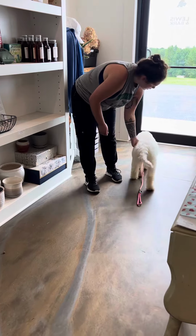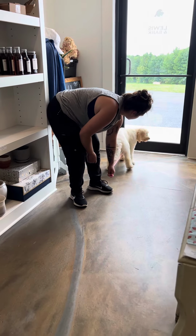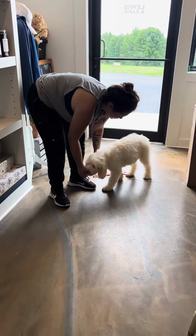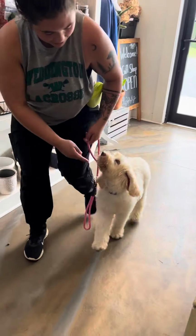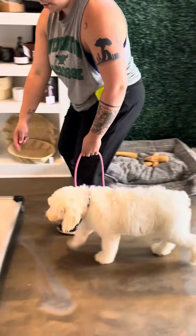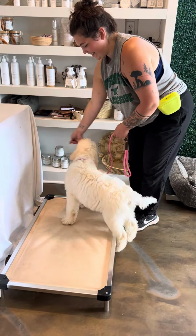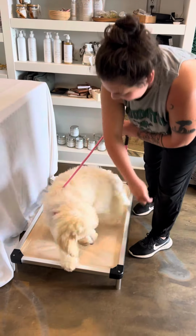If you try doing it 30 times, she's going to lose interest. So dogs, especially at a young age, hit a saturation point where they're not going to keep on wanting to work for you. But right now, she's still doing good. We've been practicing with her now for a few minutes, but you want all 4 paws on there, not quite on there yet, so we don't give her the treat yet, and then boom.